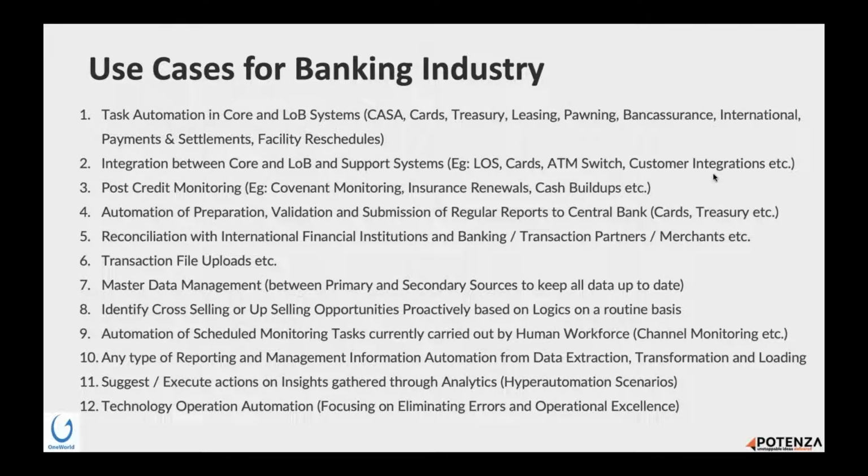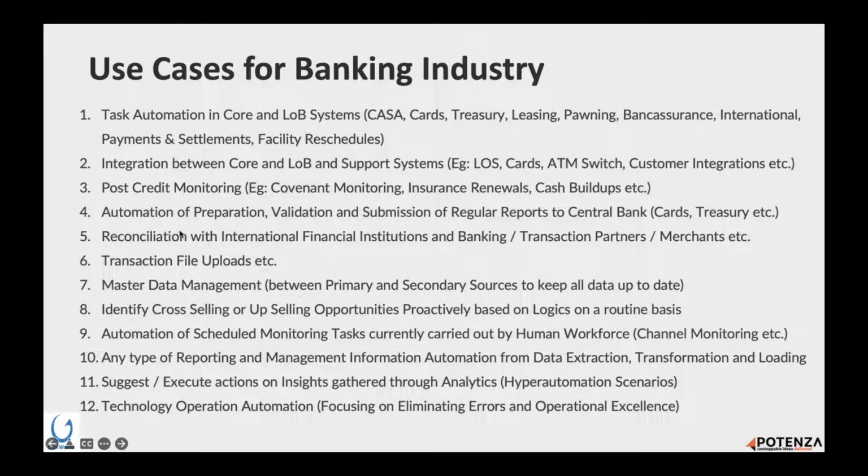Now, we need to understand how are we going to manage the assets that you have and monitor these assets, right? So you may say, fine, Dhanasha, we have reports. Yes, we have a lot of reports, but if you really look at how do we monitor millions of assets that we have in the form of various types of facilities against the original terms that they have agreed, right? So that is a challenge for a lot of banks, right? We have a couple of banks where we have done this kind of monitoring. We call it post-trade monitoring, which is covenant monitoring, right? Including things like insurance renewals, cash build-ups, all that, right?